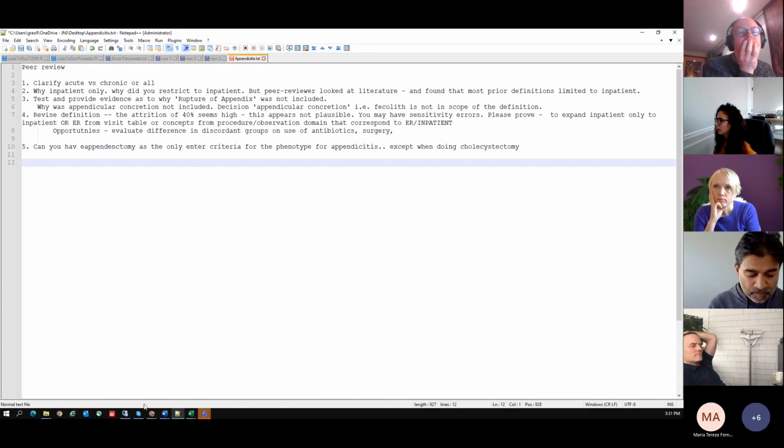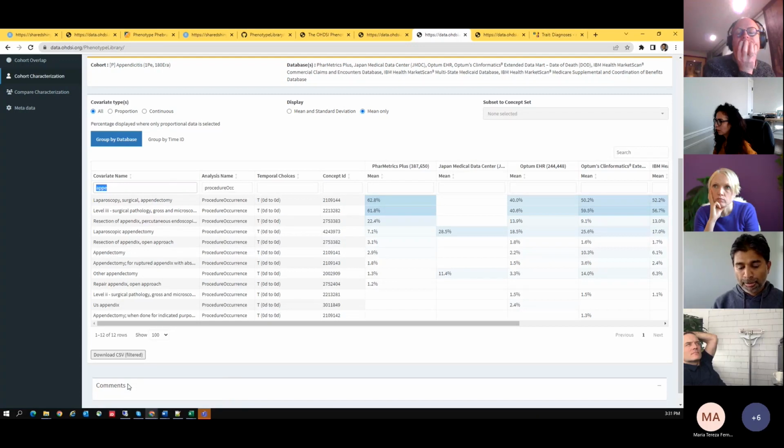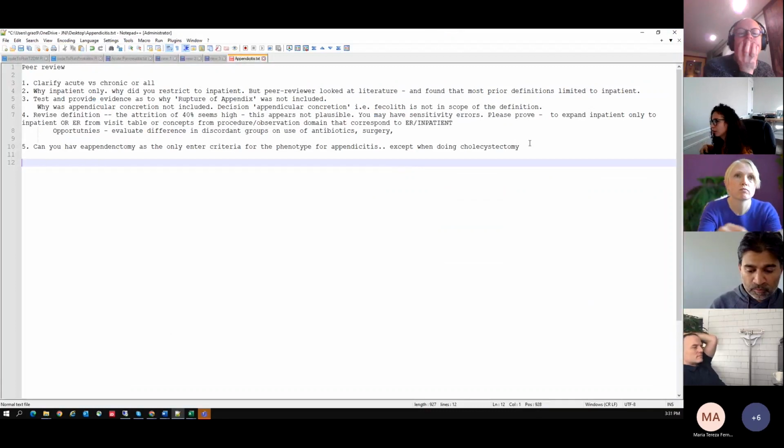So you guys don't believe that we can increase the sensitivity a little bit by allowing people to enter with an entry criteria that is only appendectomy without requiring a code? You think it will bring us false positives? Yeah, it's a good point. I think Andrea's right. You may get some false positives, but then you also lower your sensitivity for non-surgically managed. No, I'm not saying an 'and' criteria, an 'or' criteria. Oh, okay. So people with the code or people with the procedure.